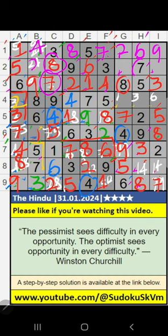2 is confirmed here. 2nd row and 3rd grade, 2 numbers are remaining, 1 and 4. It will come in one of these cells. Column G, we have 4. So 4 can't come in the cell, 4 is confirmed here. Then 1 is here. Column A, we have 4. So 4 can't come in the cell, 4 is confirmed here. Then 1 is here.